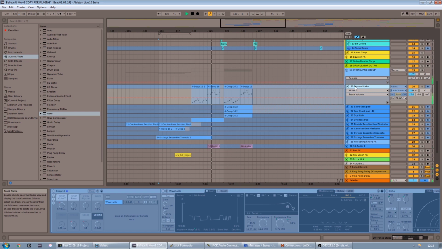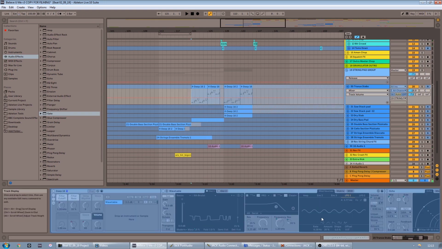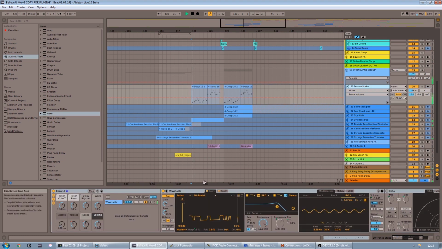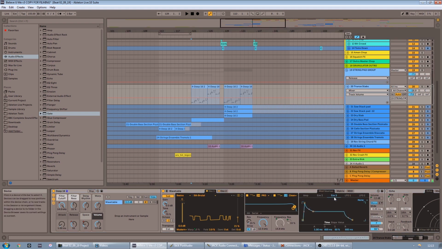Now, because I'm terrible at making sounds like this, I actually borrowed pretty heavily from some presets that are built in Ableton, but built out of Wavetable. A little bit of modulation, but mostly it's just things being done with the filter cutoff. I'm pretty sure that I changed the envelope a little bit to be a little bit more stab-like.